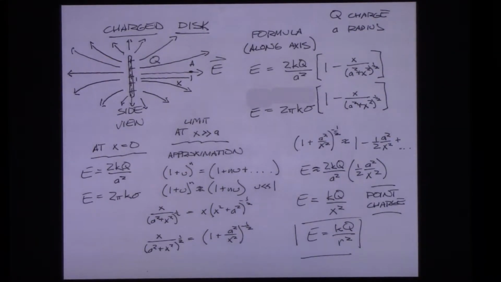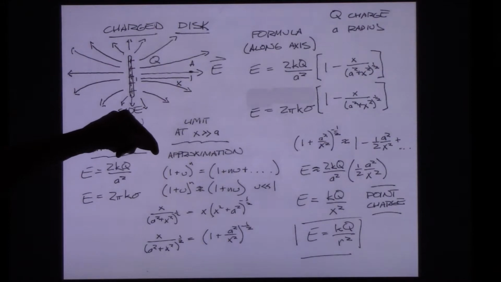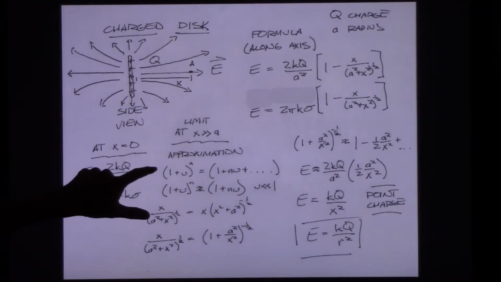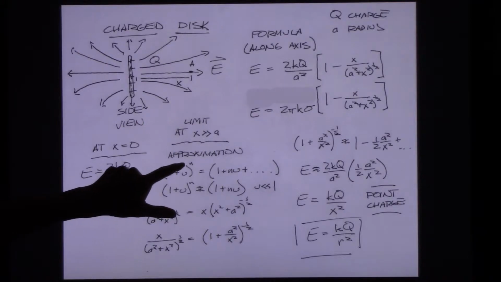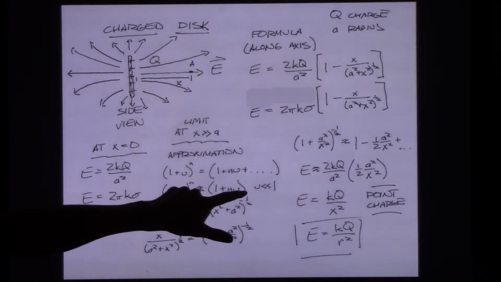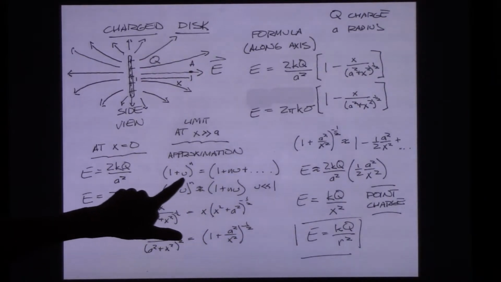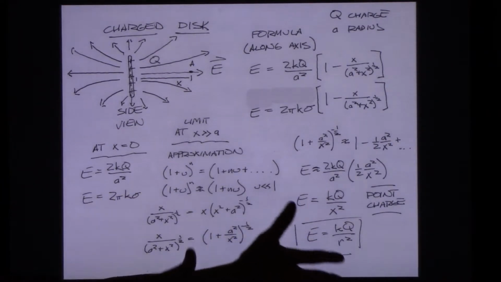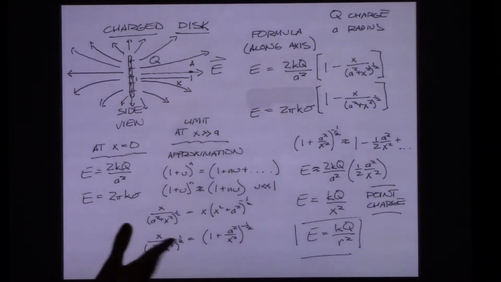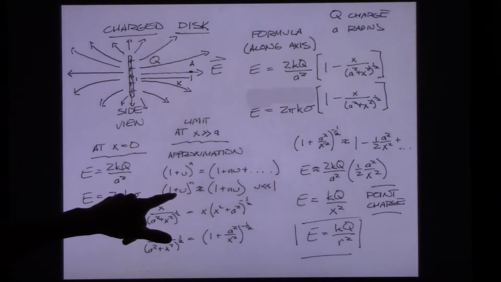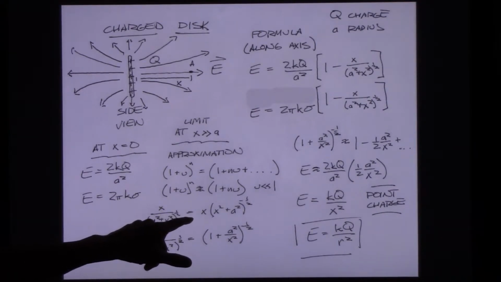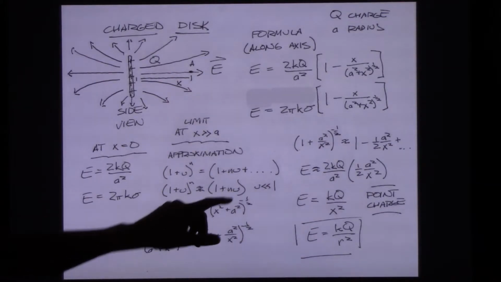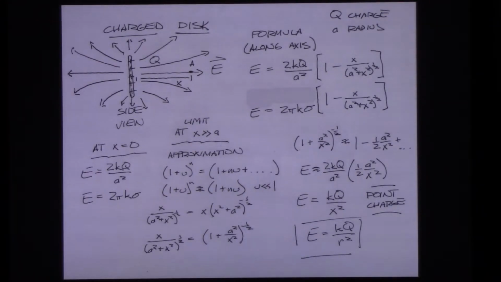Well, because back when I was learning approximation techniques in my calculus class, when I was looking at series, it turns out one of the most useful approximation techniques is to take any expression, 1 plus u to the n power, where u is much, much less than 1, and I can write that as 1 plus n times u plus, and then there's a whole series. And you can look in the appendix and see this, or you can look in your calculus books. Well, that says that whenever we run into something written as 1 plus u to the n, that could be approximated as 1 plus nu if u is really small.